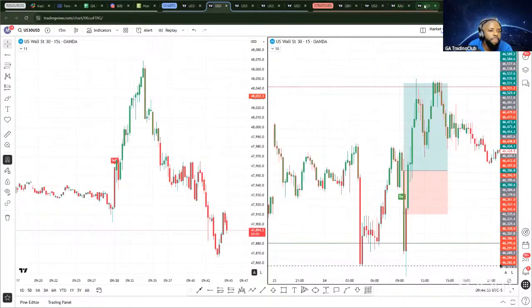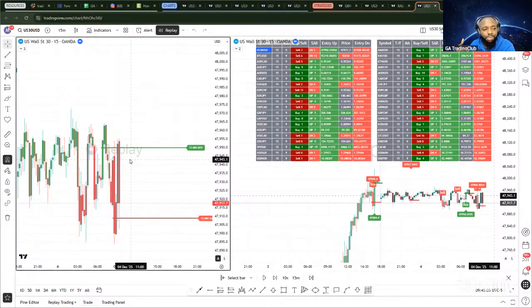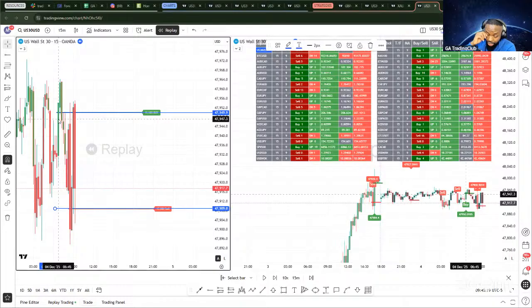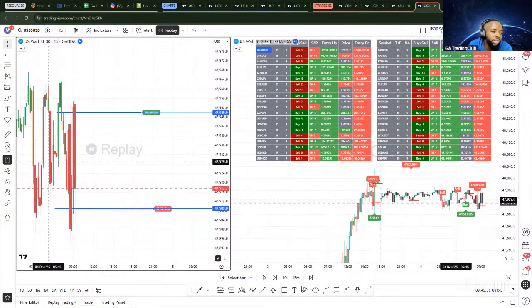So the essence for this one, I'm looking for the 15-minute SARs. I look for the 15-minute SARs before market open, and then I mark those areas. Typically there are going to be two SARs. Sometimes they're far away from price, or close enough towards the price. If I'm looking for sells, I'll look to take sells at both of those SARs. If I'm looking for buys, I will take buys when price hits both of those SARs. And for this one, again, 1:4 risk to reward. So 50 point stop loss, 200 points TP.